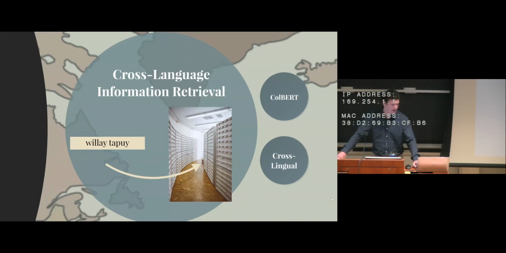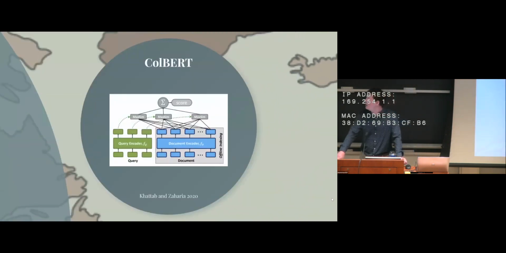I'll take a step back and talk about one of the most transformative models in information retrieval recently. This is a 2020 paper called ColBERT. In this one, they're encoding a query, whatever your search term is, and they're encoding documents. They use a BERT-based monolingual language model here. And there's some way to calculate a similarity score, this MaxSim. This was important to the paper, less important for my talk here.